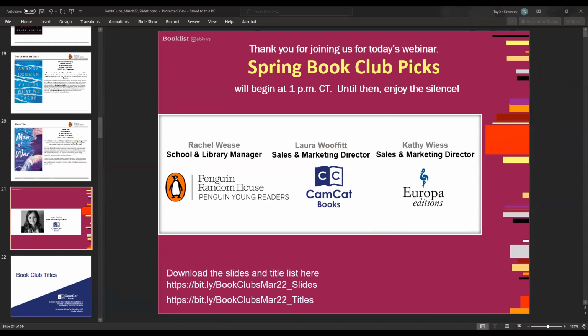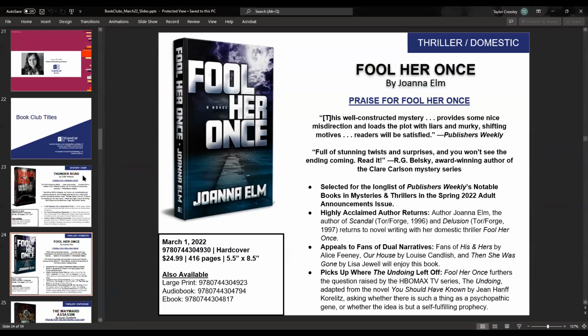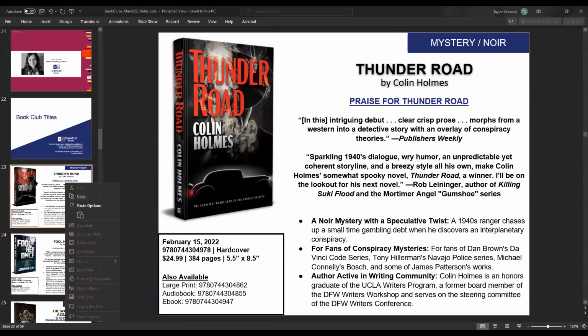In this gamble, more than a few poker chips are at stake. When an Army Air Force major vanishes from his top secret job at the Fort Worth Air Base in the summer of 1947, down on his luck former ranger Jefferson Sharp is hired to find him because the major owes a sizable gambling debt to a local mobster. The search takes Sharp from the hideaway poker rooms of Fort Worth's Thunder Road to the barren ranch lands of New Mexico, to secret facilities under construction in the Nevada desert.